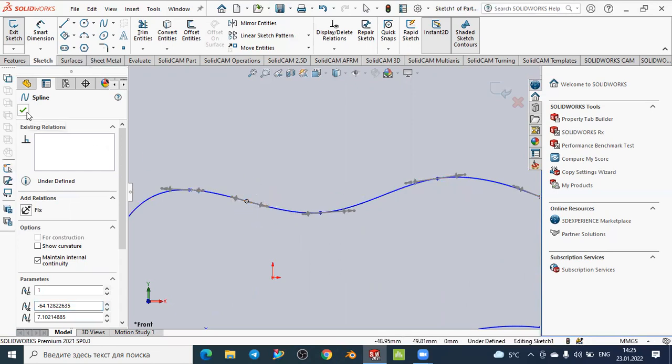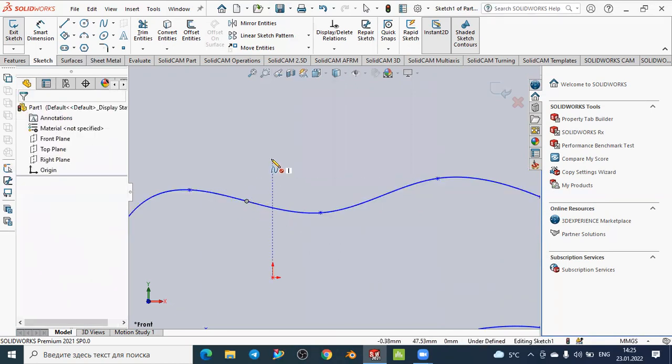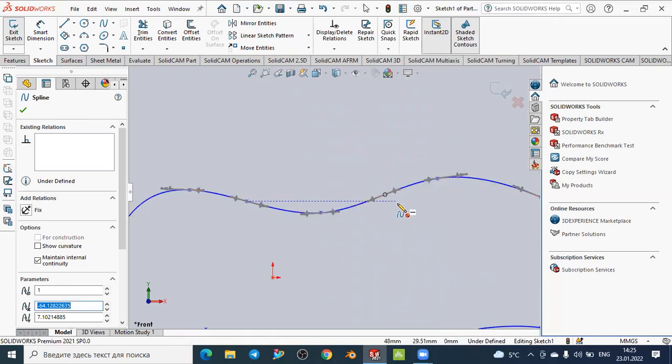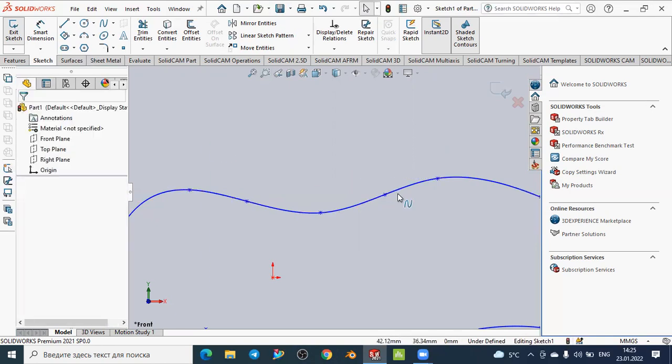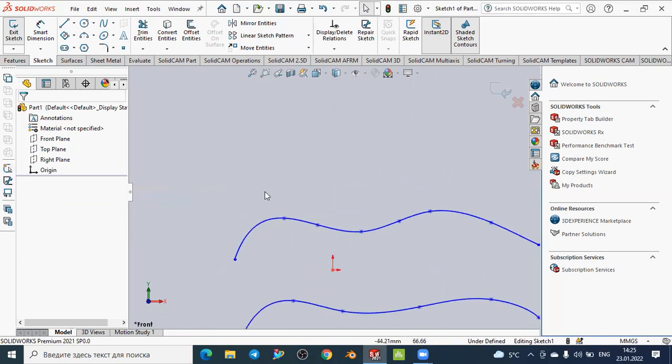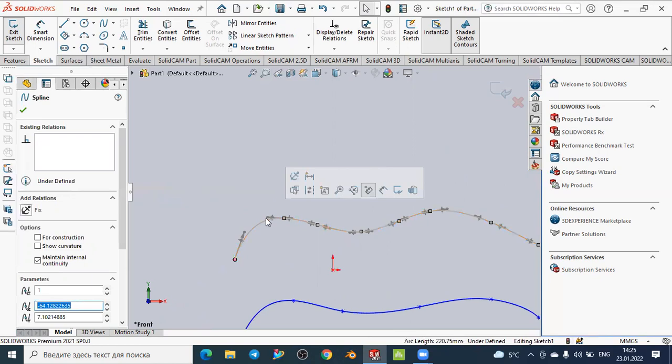Here is the control point, and here press this icon. So you see the new point is created. Just press escape to see your point. So you see here the new point is created. In the same way you can create new points like this. For example, right click again and insert spline point, insert any point, and just select this icon and press escape. You see a new point is created. So this is how to create the spline line. In this way you can create the spline line.